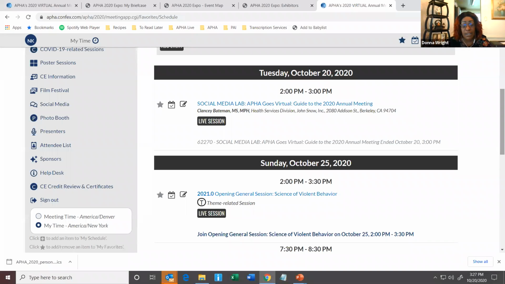There's a section that says, well, I don't know if it says download bios, but it says bios. When they click on that, it will show them all the presenters. Underneath the name of the presenter will be the bio that they've uploaded. So they can just copy those bios, whatever they submitted, and put it into a Word document or however you want to have it when you introduce them. And how about email addresses for the presenter? Yeah, if you click on the name of the presenter, it's a hyperlink to their email, and that's how you get their email address in order to contact them and in order to schedule a walkthrough of your session.